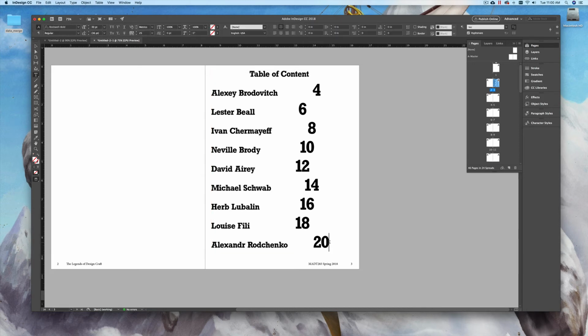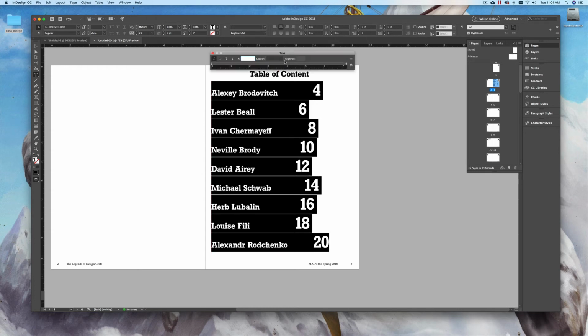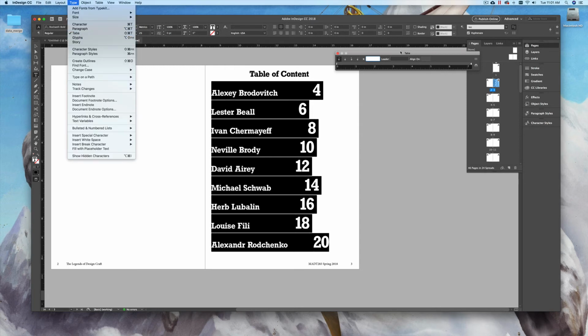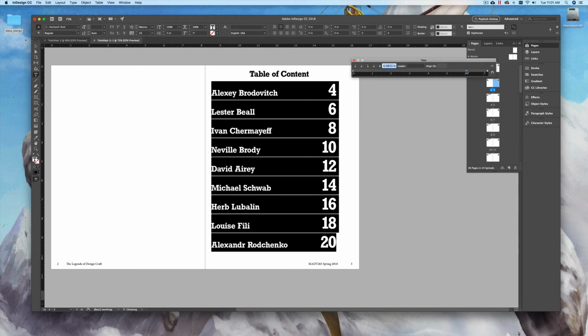All right, so now what I'm going to do is I'm going to select this element right here, these elements, and I want to get that tab that's already here. There's already a tab in place, but obviously that tab is different, and I want to even it up for everything. So to do that, I'm going to open up the tabs, which is Command-Shift-T. You could also find that under Type, Tabs right here. And what I'm going to do is I'm going to add a right justified tab here. I'm going to right justify this by clicking over on the right here. And that will move those tabs over equally. I could then actually grab this tab and I can move it around if I want to reposition that.